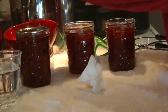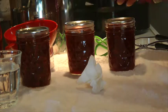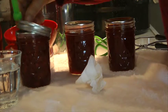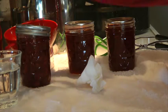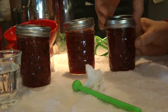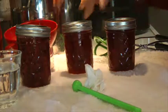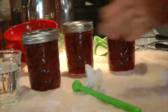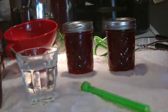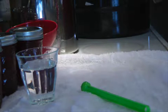Okay. Fingertip tight. They are hot. Okay, I'm gonna leave these right here because my canner is still really filled of jars. So I'm gonna take probably three more out before I put the jars in.